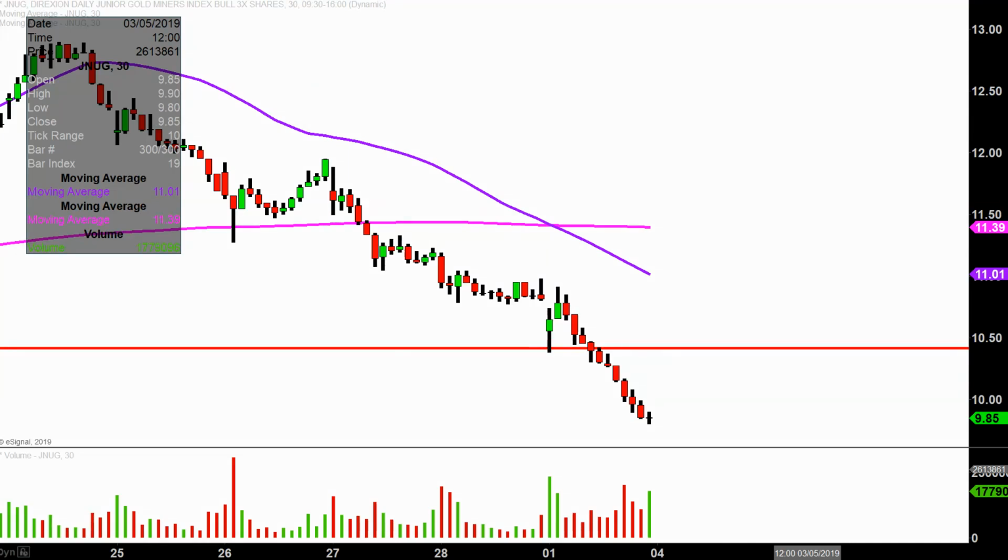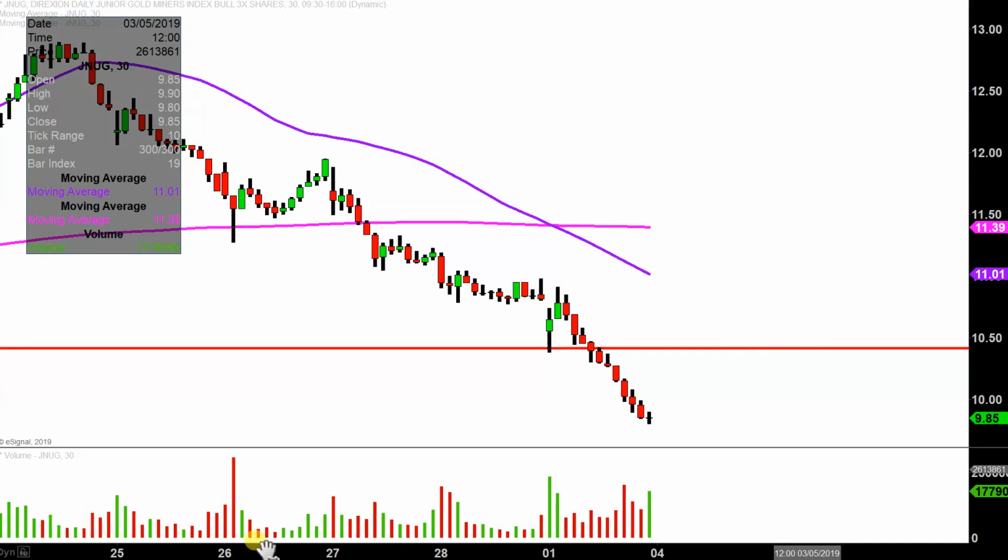If the price can work up enough strength to get up through the 10.40 mark, the next overall level of resistance to keep an eye on would be that purple line there, the 50-period simple moving average. Right now valued at 11.01, but keyword being moving. So as Monday and then next week plays out, that line and that value is going to move lower and lower as the day plays out. But as of now, one step at a time, one hurdle at a time. And that first hurdle, like I said, is at 10.40.